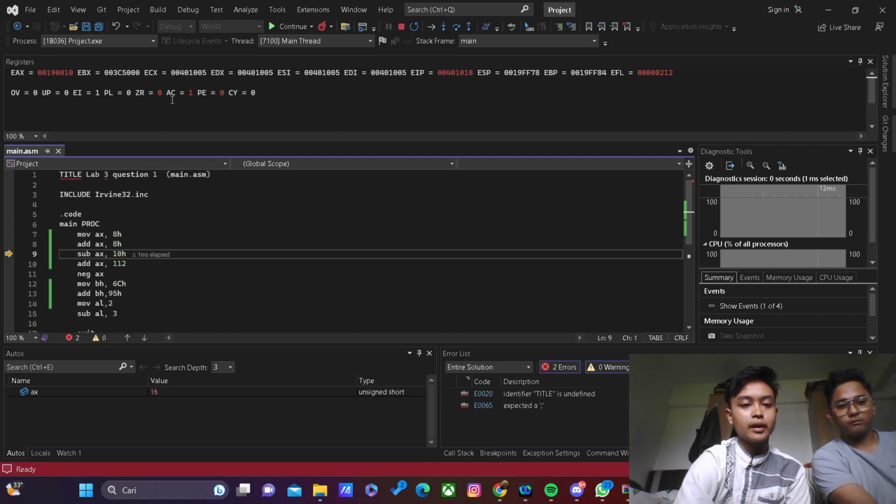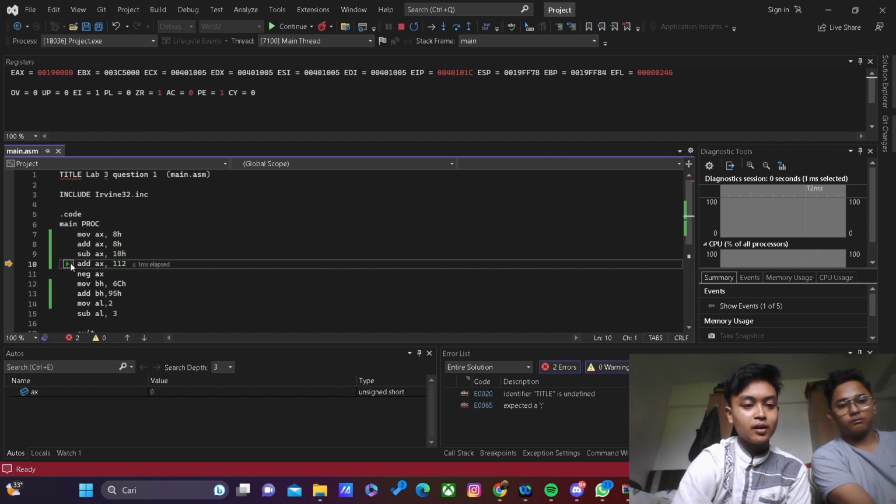So in here we have an auxiliary flag, and next we add again the value inside the register AX with 120.